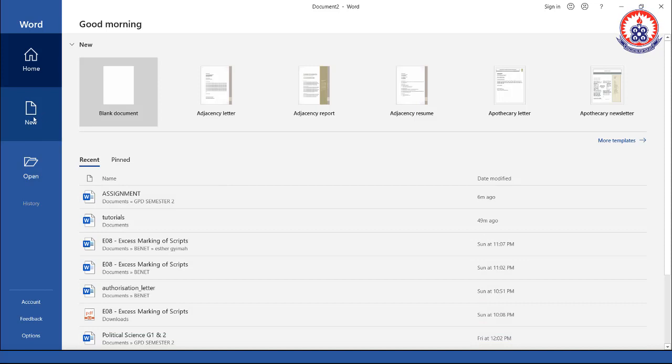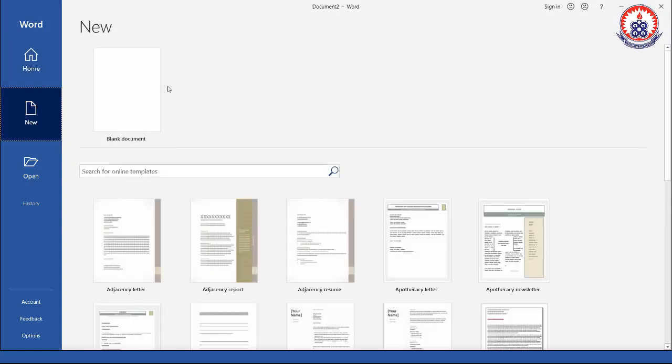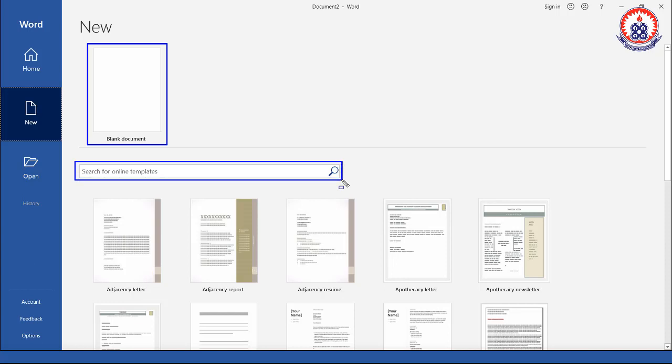You can also click on New. Once you click on New, you have the opportunity to start a blank document, or if you know a particular template that is online, you can type the name of the template here, or whatever you are looking for, be it a flyer, an invitation card, a CV or whatsoever.